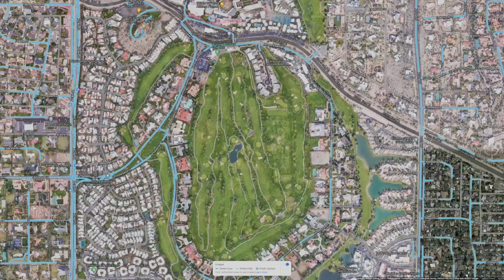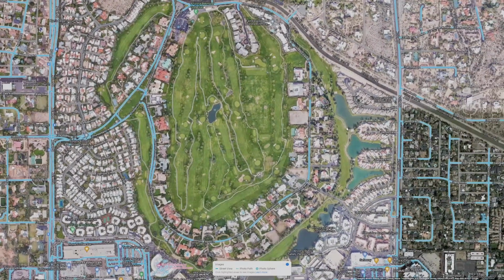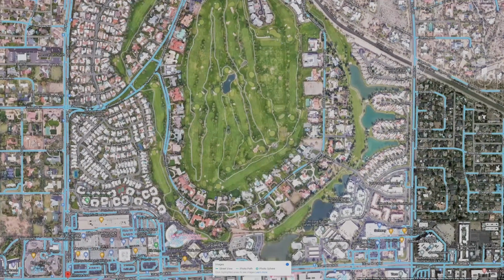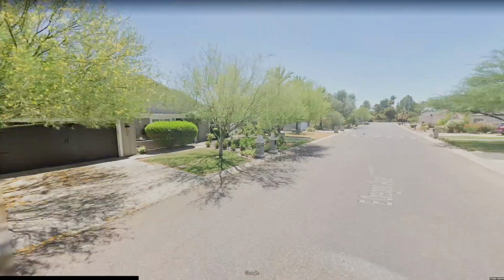And this area is also non-guard gated, the Biltmore Estates, with all these homes, as it is surrounding the golf course. And this golf course is a public and private golf course. There are memberships to people who live right in the community, but it's also public to anyone who just wants to go play. Now, many of the other neighborhoods around are going to be guard gated, such as these over on the east side. These are actually waterfront as well, but they are all guard gated. And then just off, let's show you some of these homes over here. These are going to be a little bit less expensive. Still very nice homes.